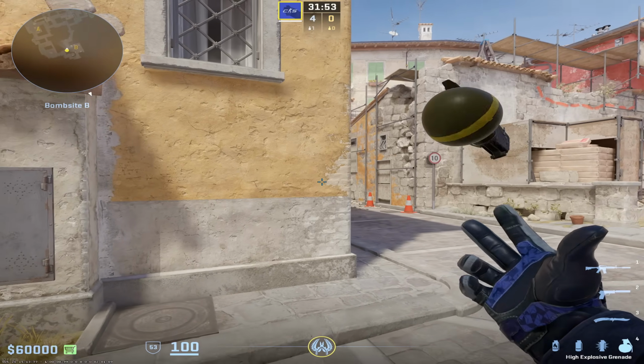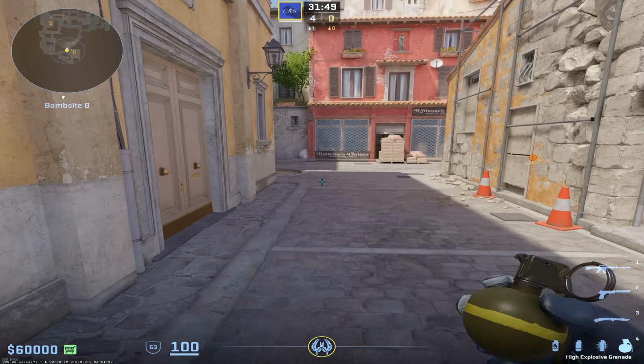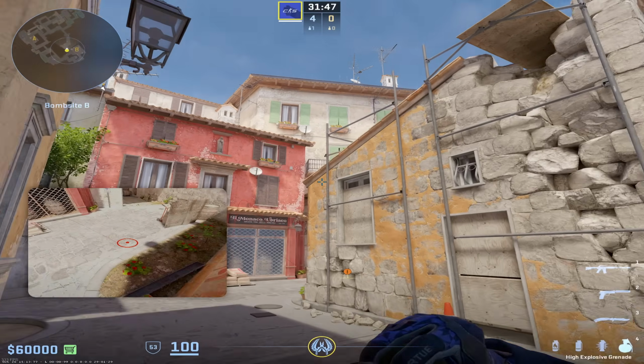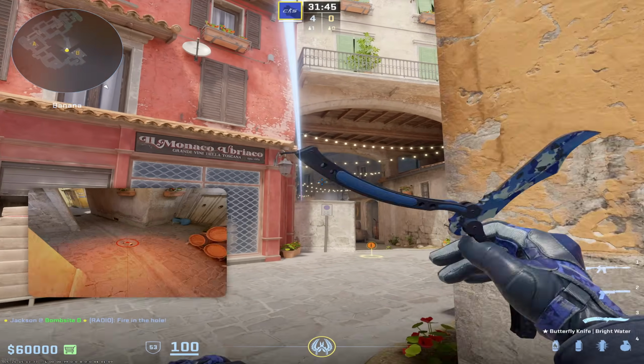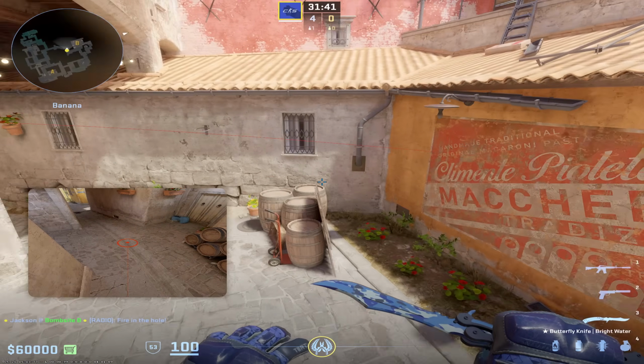So now let's talk about a little bit more of a passive reactive approach to banana control. So I'm still going to come along this wall. I'm still going to throw that same grenade that I'm throwing every single round, to still condition them not to just be too aggressive. However, we're going to wait and see what they do.